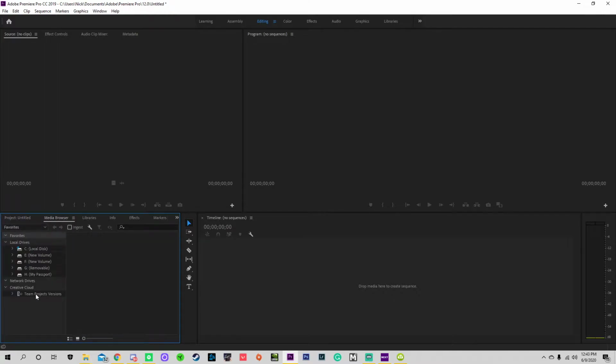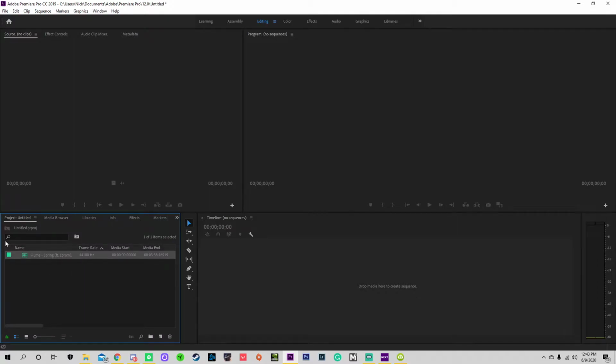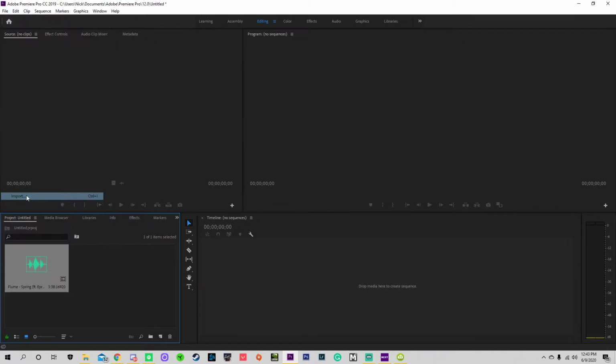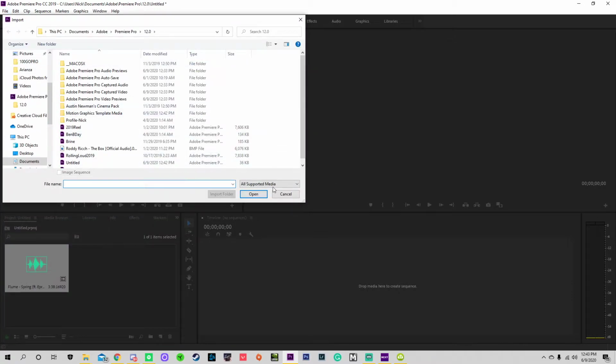And here you can go into this little tab to import stuff. Here's where all your project and things are going to be. You can change how it looks, etc. You can also just do File, Import, and it brings up the dialog to import footage.